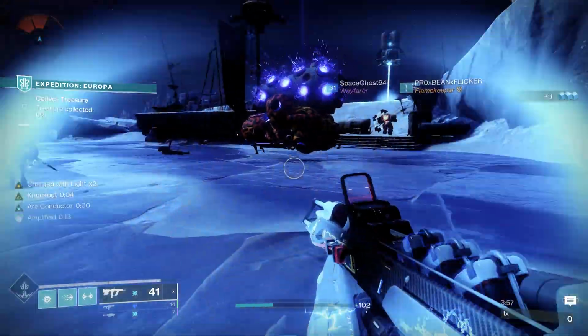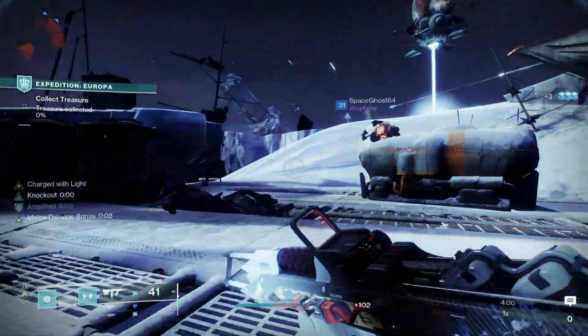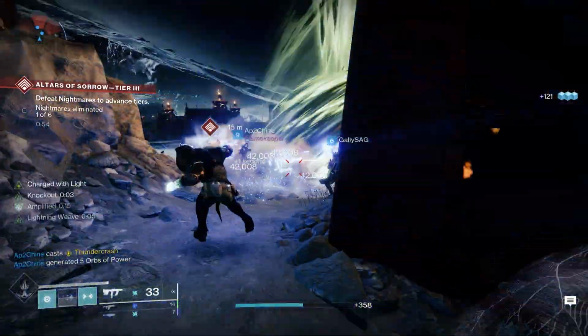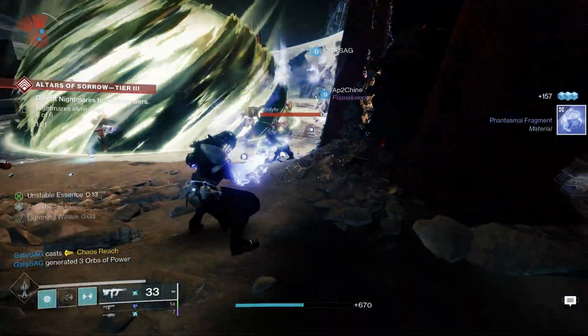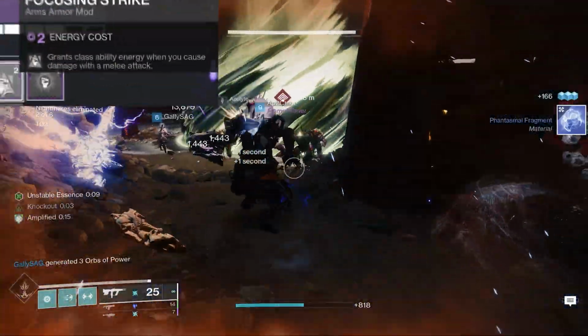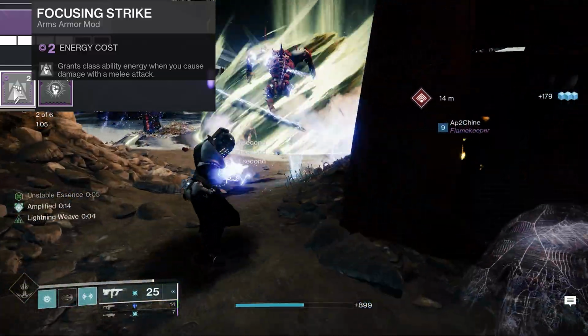By utilizing the Risk Runner, I was able to generate a lot of orbs because I activated Arc Siphon. So not only are you getting orbs of power when you get arc weapon final blows, but you're gonna be getting a faster cooldown on your melee ability. There's a lot of synergy going on there. But here's where we add even more synergy. We're gonna want to use the mod Focusing Strike. Grants class ability energy when you cause damage with your melee attack.